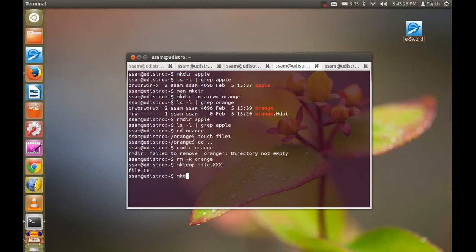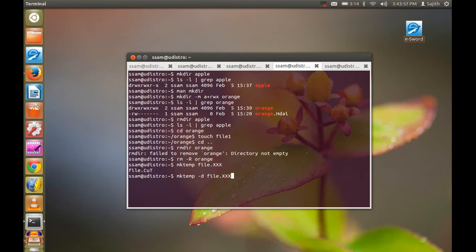If you use the mktemp command with the D parameter, you can create directories too. So let's do the previous example, but in this case I'm going to create a directory named file dot XXX. Those X's would be filled at the time of execution of this particular command.